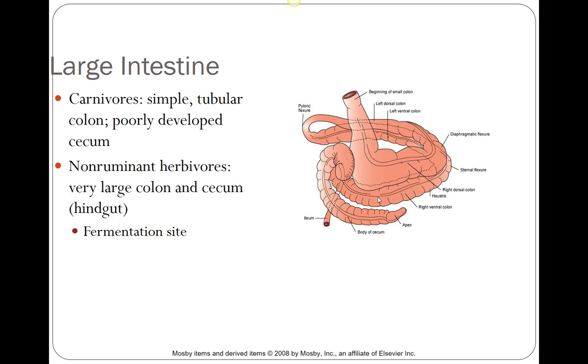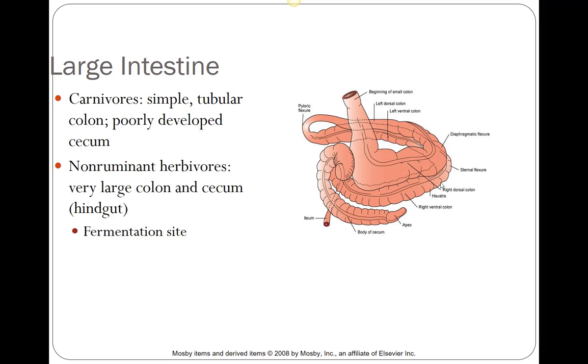And then you have the right ventral colon, which runs down the right side of the horse till you get to the sternum. It turns at the sternal flexure. From the sternal flexure, it's going to go down here in the left ventral colon. All of these actually have these little marks that you're seeing on here called haustra. And these haustra, these little compartments, are very important in peristalsis for mixing and stirring what's being fermented, and actually aids in fermentation and stirring.